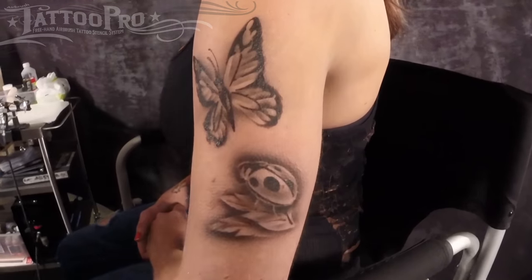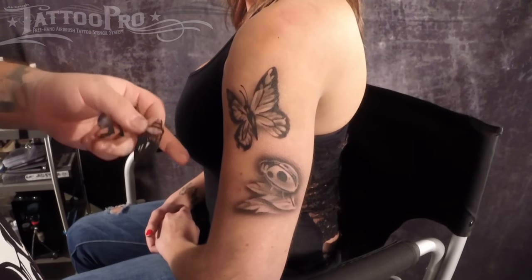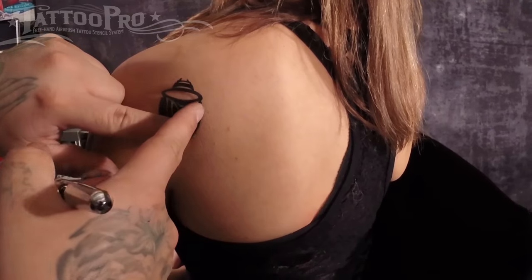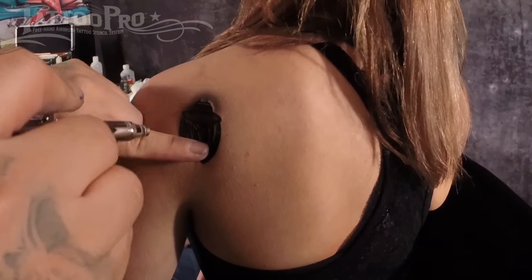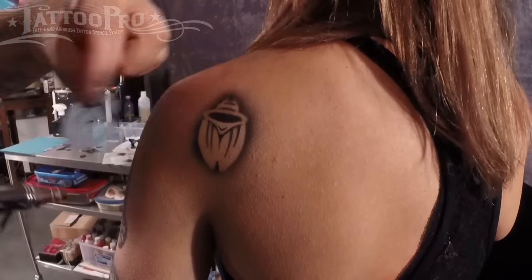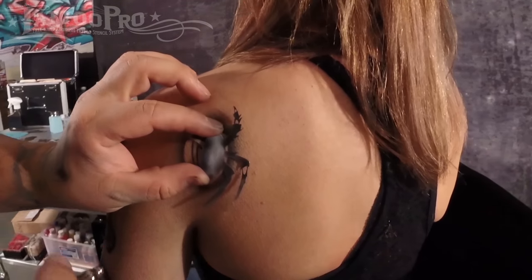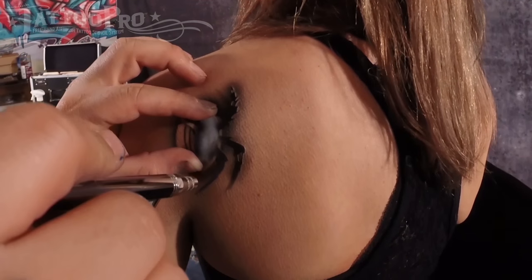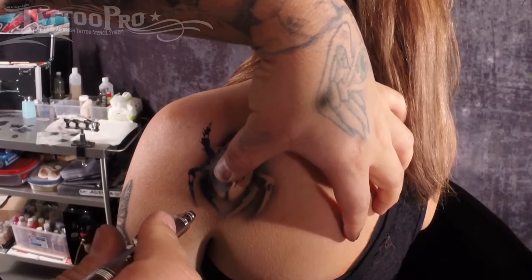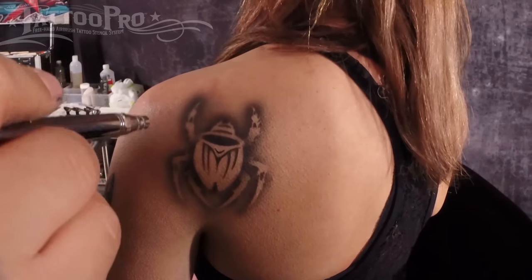Next is going to be the scarab. What we're going to do is move it up here a little bit. Lay our scarab down — the edges and the design in the middle, all the way around, and we got the body. Now the legs — there's one set of legs for both sides. We're basically going to position these just inside the edge of the body. And bam — flip it around the other way, same positioning. And bam. Super easy.